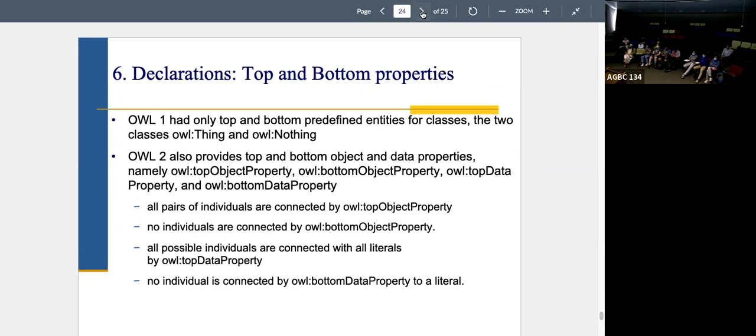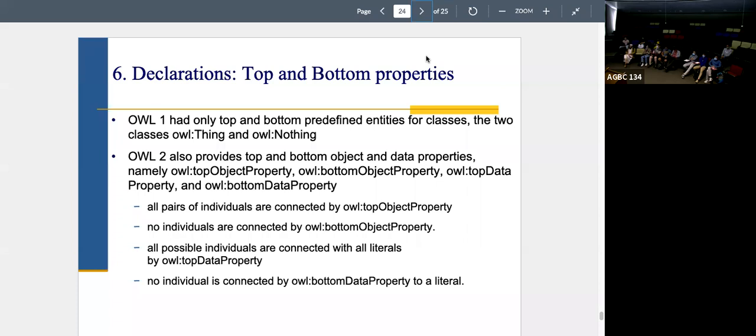Oh, the last and kind of interesting aspect is the top and bottom properties. Remember OWL thing and OWL nothing: thing captures all the objects and nothing captures nothing. So similarly for properties, they added top and bottom. So top object property says that all pairs of individuals, any individuals in your ontology, are connected by top object property.